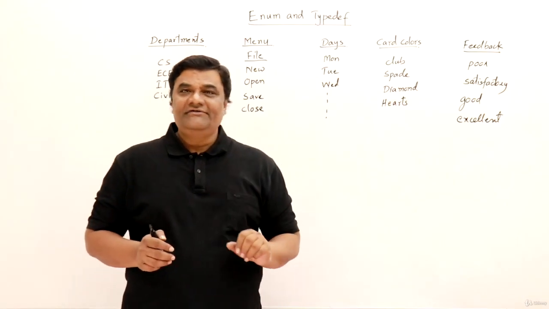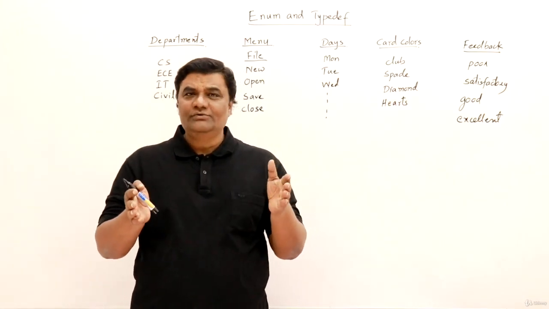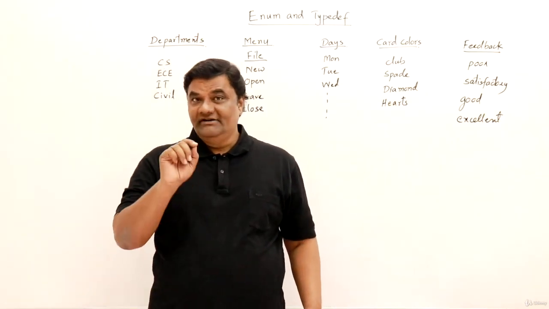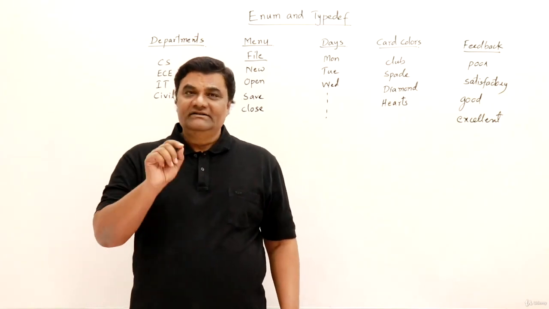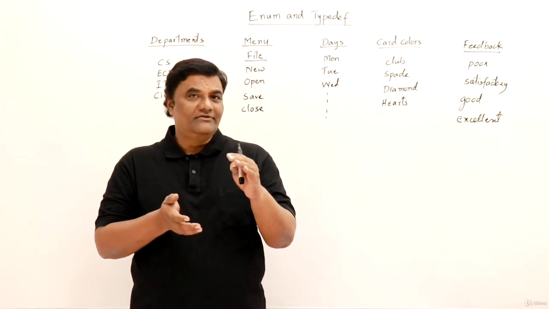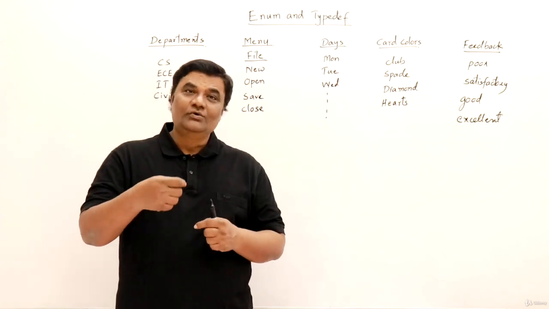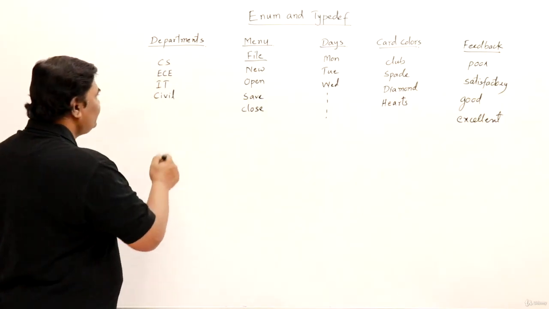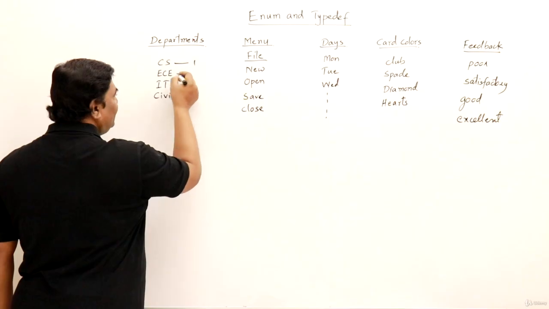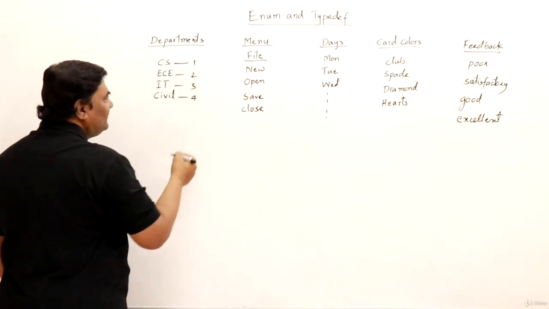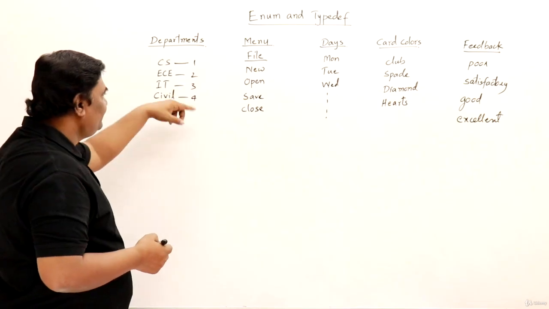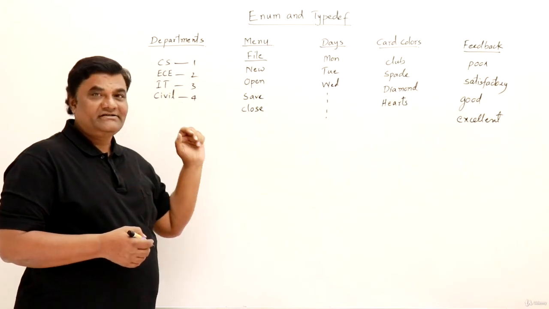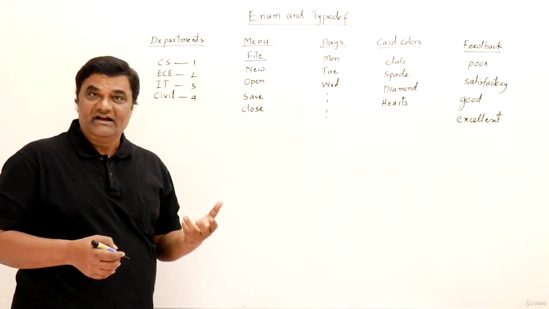In daily life we find that if you have some commonly used terms or words, we define codes for them. In programming this is very common: if you have a limited set of commonly used words, you can assign codes for them and use the codes. For these departments, I can give codes. Let us say this is department number 1, this is 2, this is 3 and this is 4. Now 1 means CS, 2 means electronics, like this. So we can use numbers instead of strings. This will be faster and easier for programming.